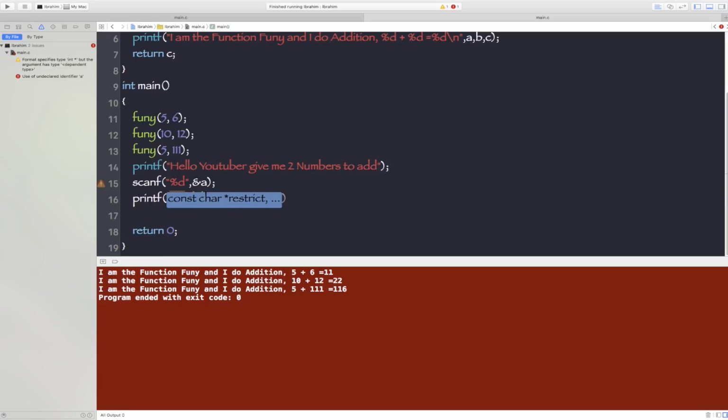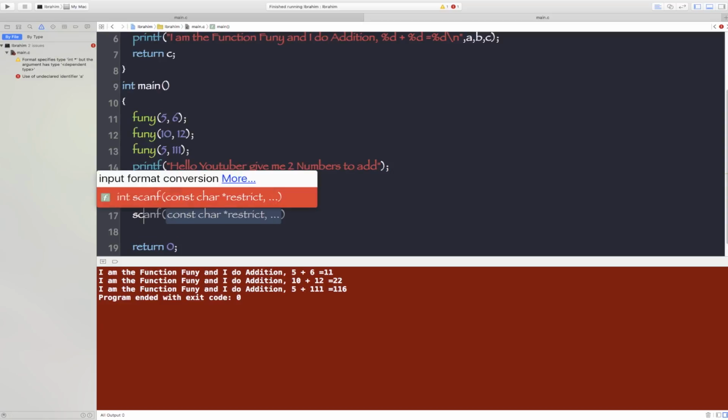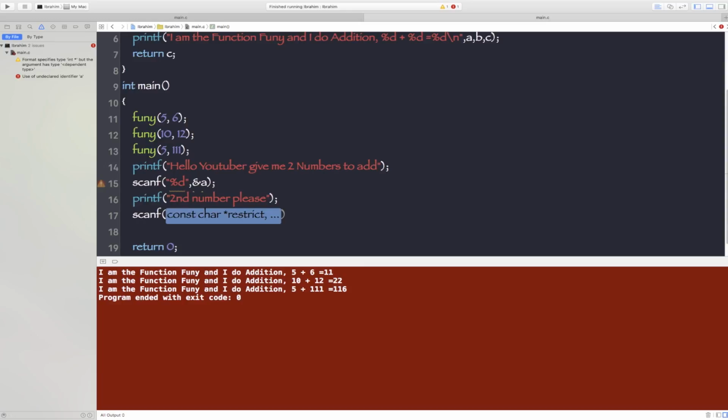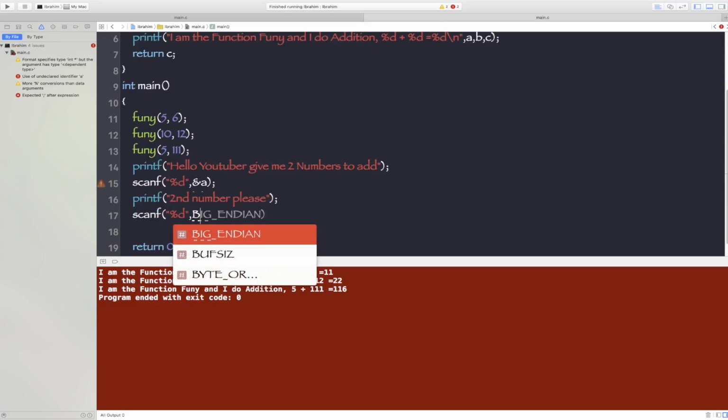Then you can write printf, second number please. Then close it and scanf, double quotation mark, %d, and you can just write small b.